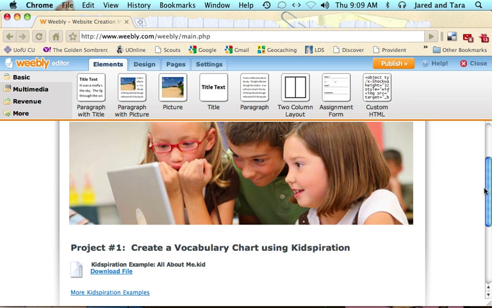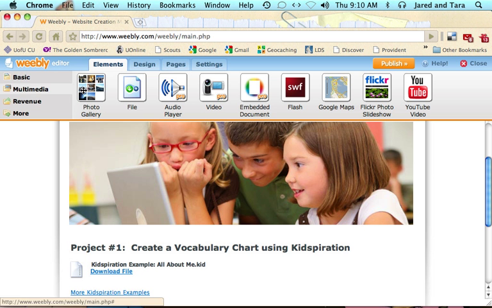In order to do this, I need to be able to upload a file. That's the key thing here. Let's show you how I go about doing that. Now if you look in the elements up here, you'll see that there are no elements for uploading a file under the Basic tab. Well, let's check some of the other ones. I'm going to go next to Multimedia. And here you'll find that there is a File Upload tab. So let's just show you how we do this.